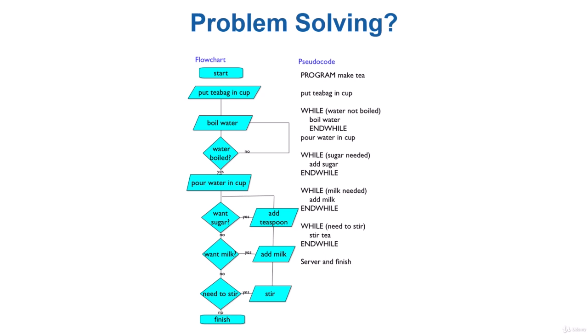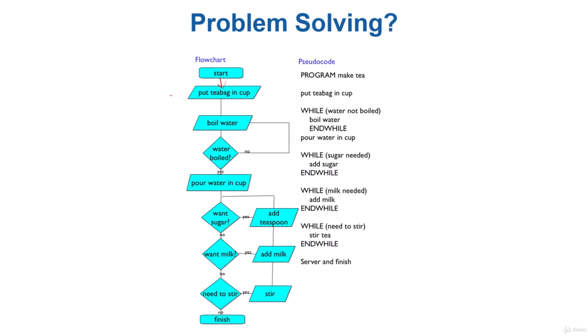So let's see a procedure first in flowchart and then in pseudocode for making tea. So let's start. That might look to you a kind of funny problem, but it's a genuine problem. If you want to make tea, what is the algorithm for this? First we start, and then the first step we do is we put a tea bag in a cup. You can argue, should this be the first step? Should that be the second step, and so on?